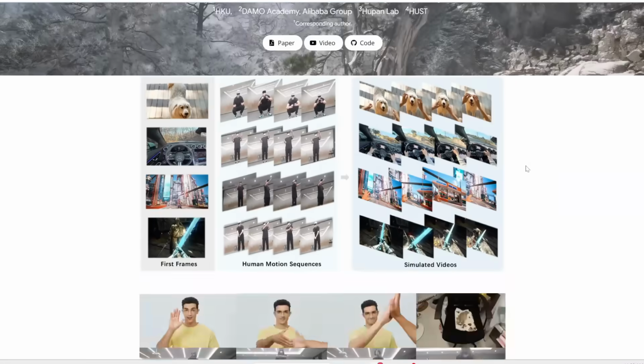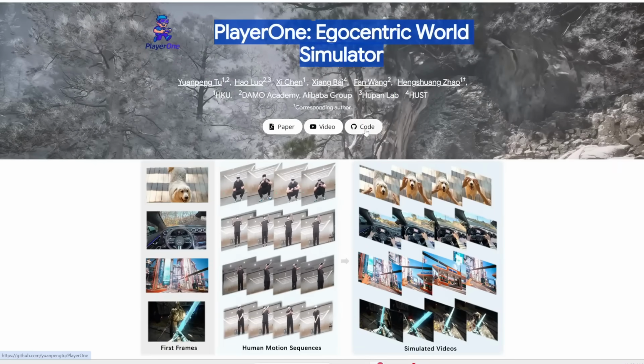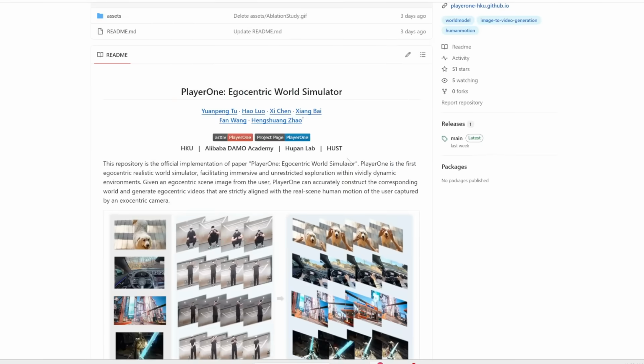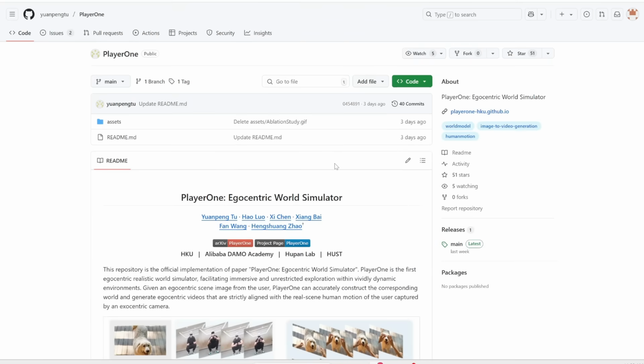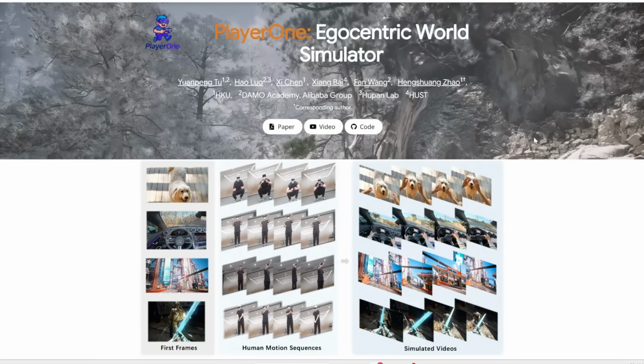Now, if you scroll up to the top of the page, they have released a GitHub repo, but it's pretty empty, so they haven't released any inference code or models yet. Hopefully this will come out soon. But anyways, if you're interested in reading further, I'll link to this main page in the description below.